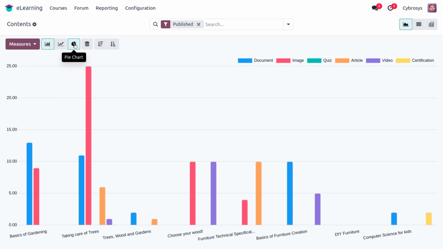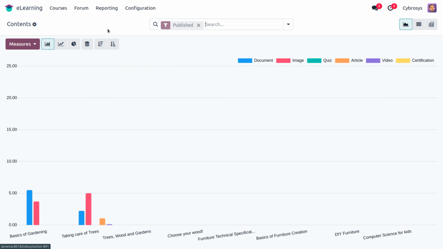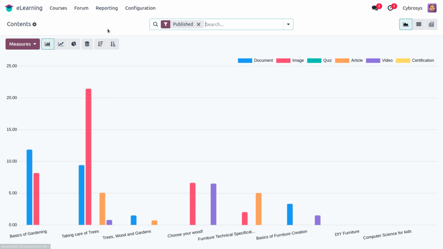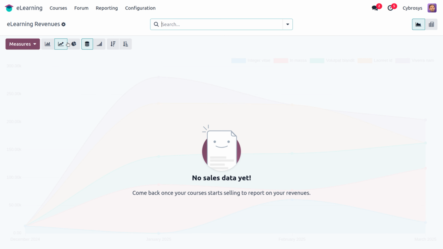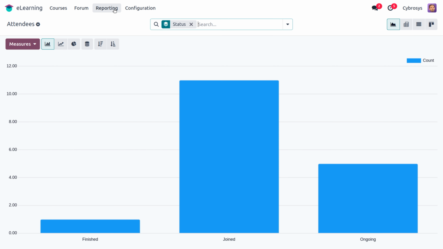And as you move to the reporting of content, here you can also find that. And here we have the revenues. Currently no sales data is there, as we haven't made any paid courses. We cannot find any e-learning revenues over here. Till now we have only provided free courses, and we can also find all the attendees.